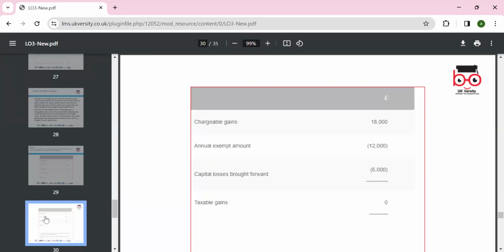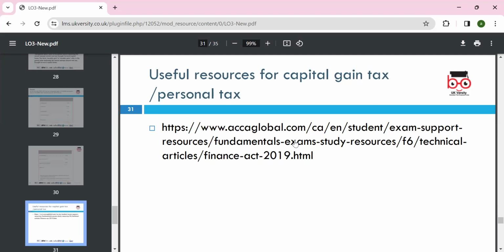Okay, if you want to enhance your understanding of capital gains tax in the ACCA F6, I mentioned you can set up an account on open tuition.com, which is free. Just Google it: ACCA capital gains tax, for the year, let's say the 2023 finance year, and you can find a lot of examples exactly the same. If you want to go through them, please do so, or use them for your assignment purposes.